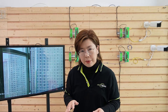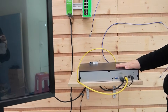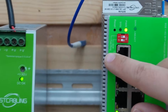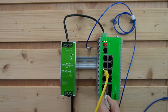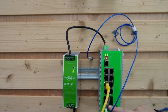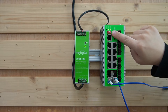Now let's build the ERPS ring together. Behind me we have four industrial switches formed in a ring — let's pretend they're in different locations. First, we're going to connect switch A to our NVR using a short patch cord, plugging it into one of the RJ45 ports. Here's the fast ring button — make sure you switch it to on on every switch. Then I'm going to use an SFP transceiver, plugging it into the last SFP port using a fiber patch cord to connect switch A directly to switch B.